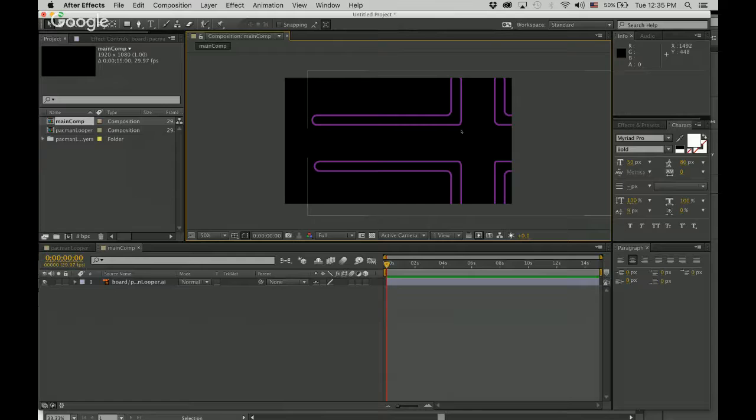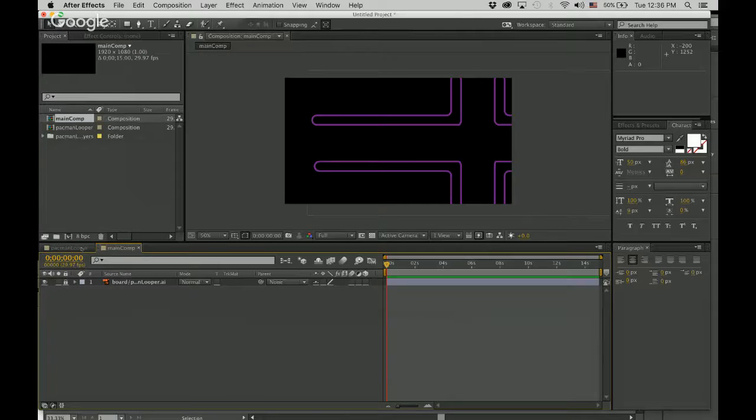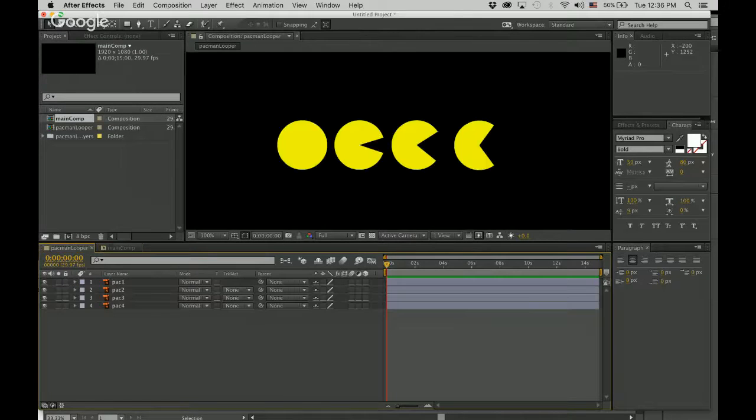This is a static element, so it's not going to move. In fact, in the timeline, we can click on this little padlock in the same row and then click lock, and it will just stay there. It won't move. I might nudge it, and it might look strange with the edges, so we won't touch it anymore. All right, so back to the Pac-Man looper composition. You'll notice now I have tabs here that I can toggle back and forth. That's handy.